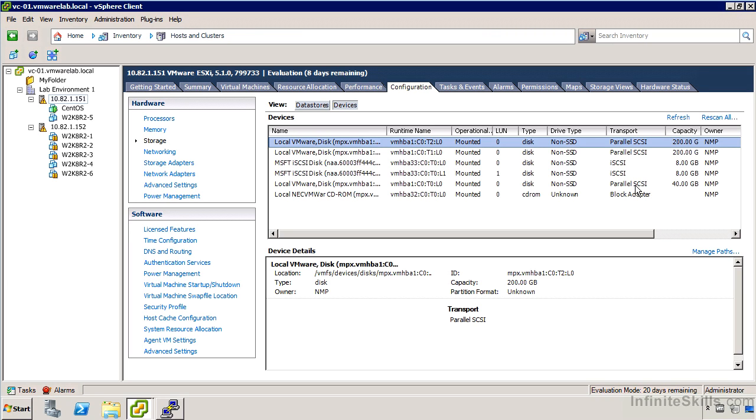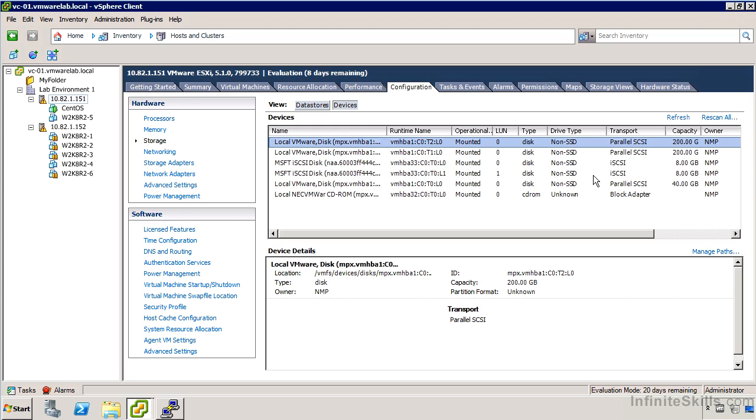They might already have a VMFS file system on them when we connect to them. If they're shared storage, for example, and they've already been formatted on another server, then when we connect to those devices, typically the VMFS file system will mount. Although we can still have difficulties with that. For example, if VMware detects it as a snapshot, it might not mount it for safety reasons.